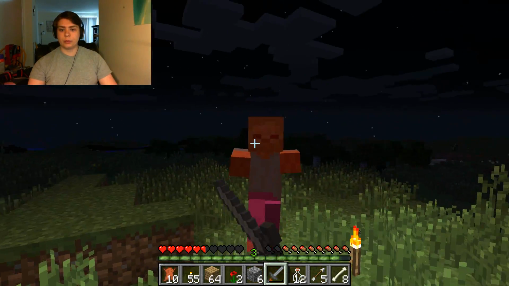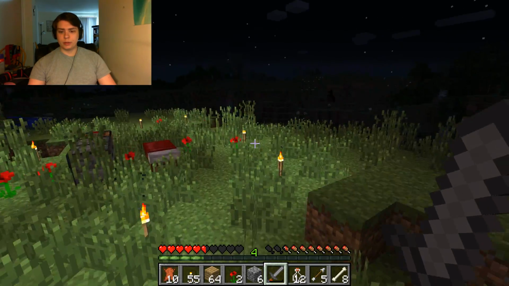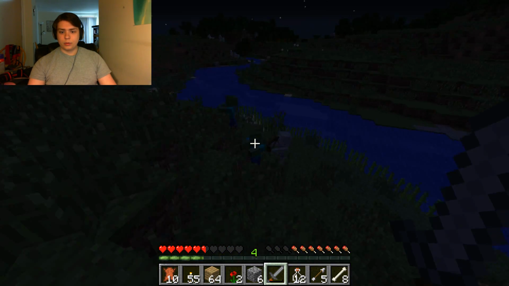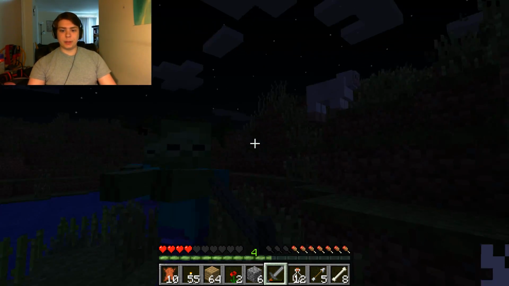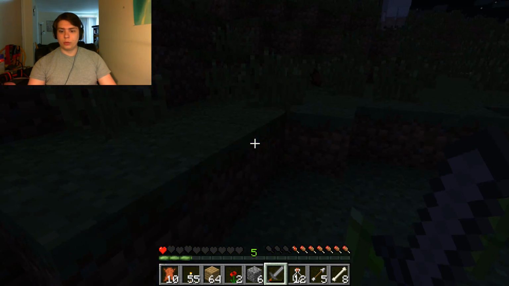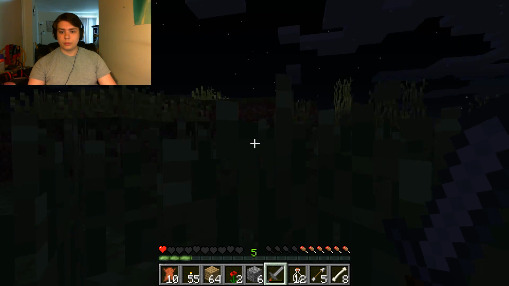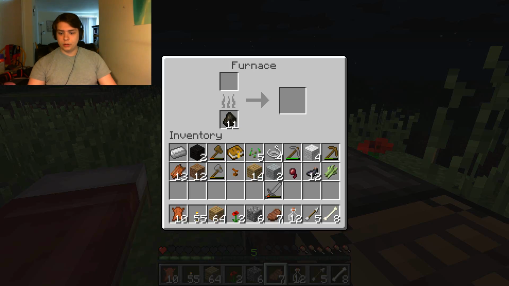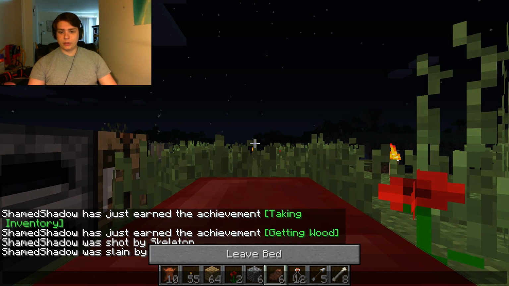Feathers. What happened to zombies dropping feathers? Did that stop being a thing? I guess so. That's annoying. Shit, there's more. Damn it. Come on. Die. Zombies. Alright, get some food. Alright, so now we'll start healing. Thank God. Okay, I'm gonna sleep because this is getting ridiculous.